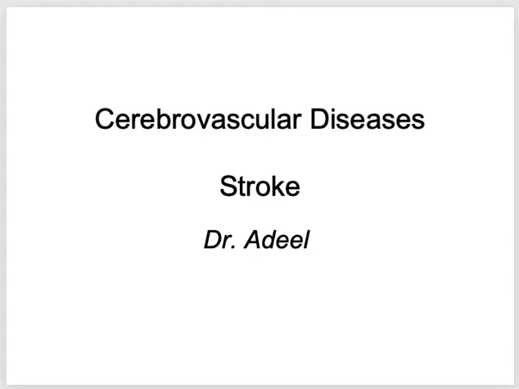Everyone, and today our topic of discussion is the continuation of the previous lecture. In the previous lecture, we had discussed the functions which are controlled by different cortical and subcortical areas, as well as cerebellar and spinal cord areas. We discussed the pathophysiology, we discussed the incidence, and in this one, of course, we will go on to the clinical features of stroke.